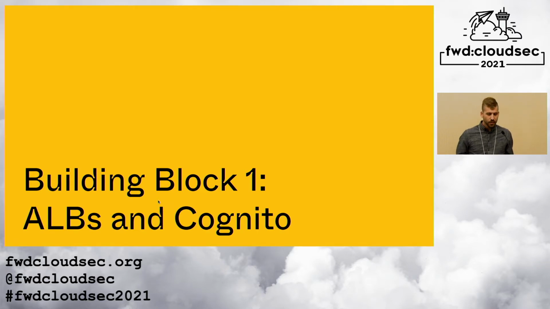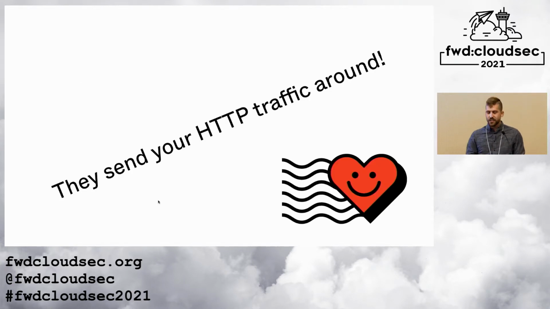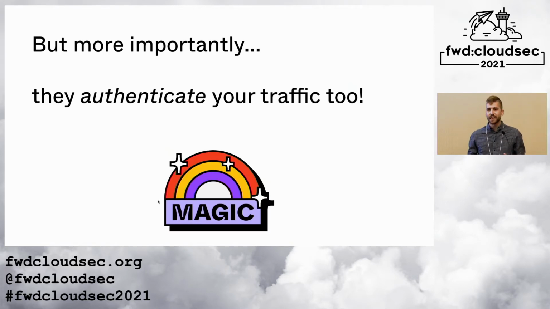So to begin with, the ALB, or Application Load Balancer, which is an Amazon-hosted reverse proxy that allows you to send your traffic around. ALBs are great because they send your HTTP traffic where it needs to go and handle a lot of the challenges of running a proxy on the internet. But critically for our use case, they also authenticate your traffic. ALBs natively integrate with OpenID Connect, or OIDC, and allow them to plug into a large set of authentication backends to identify a user before they allow that traffic to pass to the underlying application.